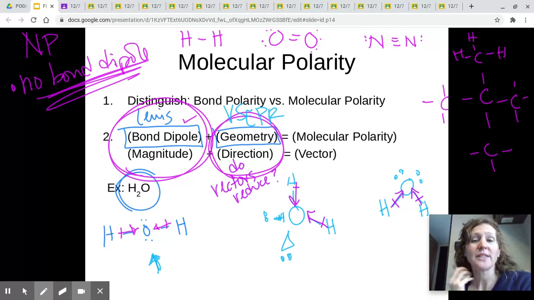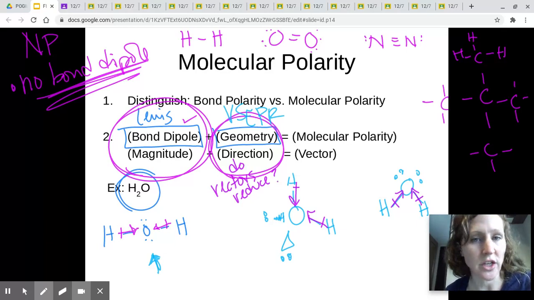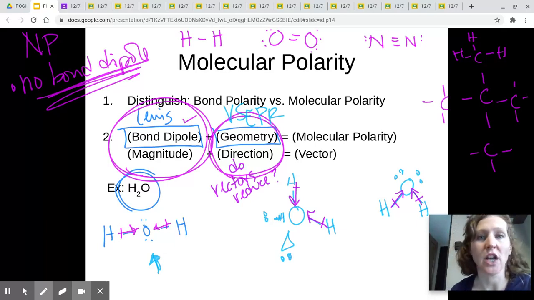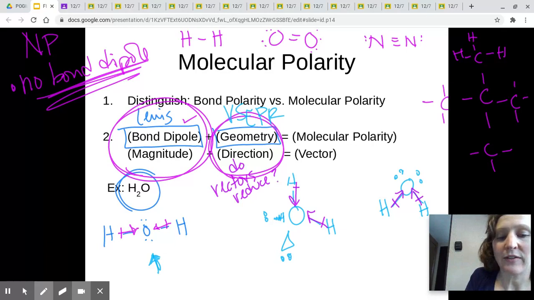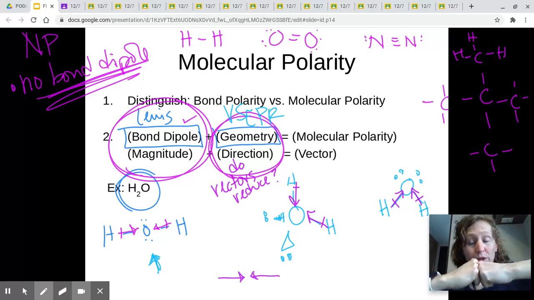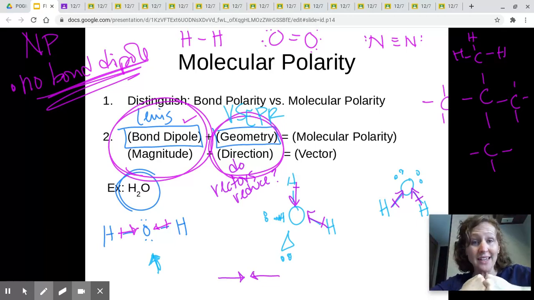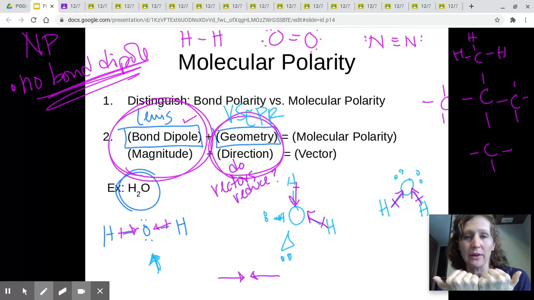So let's take a look. Let's explore that a little bit. Do the vectors reduce each other out? Do they cancel each other out? So this is the case of the tug of war, right? If we have vectors that are equal and opposite, either pushing each other or pulling each other away, that center is not going to move. And you can think of that as a tug of war. If we have 2 ropes and they're being pulled in the opposite direction, perfectly opposite, perfectly equal amount, the middle of that rope isn't going to move.